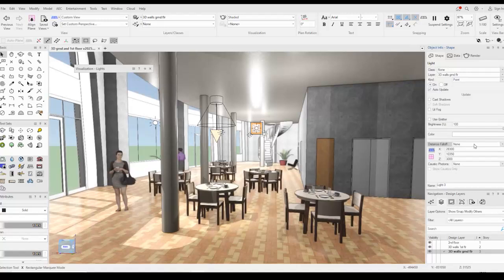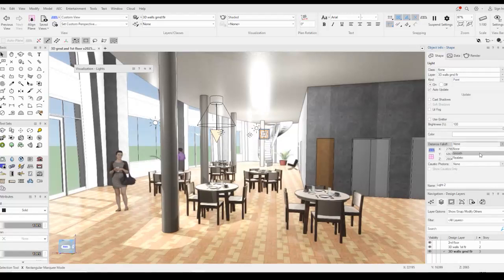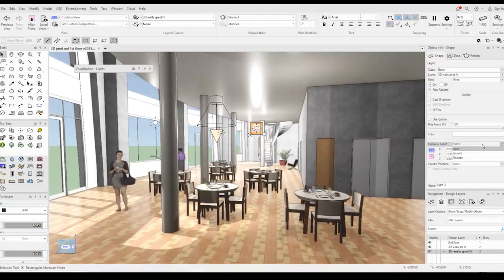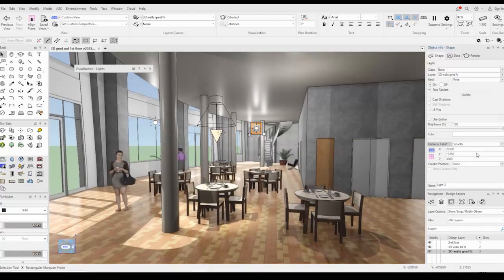And if there's no decay value, then it's going to get very, very bright. Particularly if you have more than one light source, if they are set to none, it's going to really multiply up and overblow the light values in your scene. So it's a good idea to have at least smooth or possibly realistic set on these values.